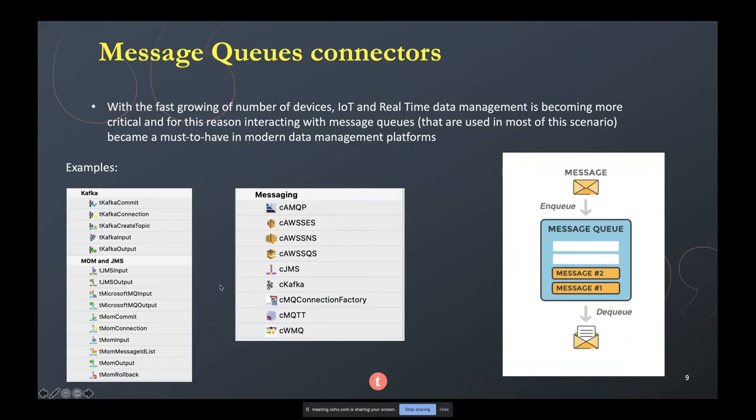This is a screenshot taken from our ESB part. So you can see the AMQP protocol, also here JMS, Kafka, MQTT, that is basically the most used one for Internet of Things. So these kinds of connectors are quite important, especially when it comes to high velocity data.